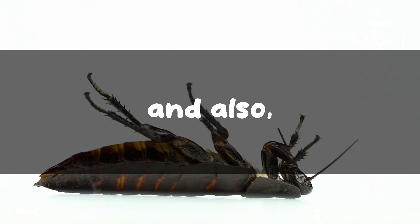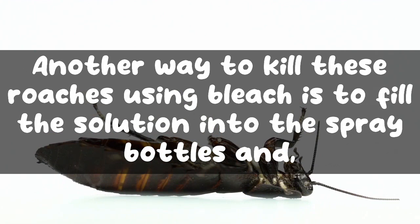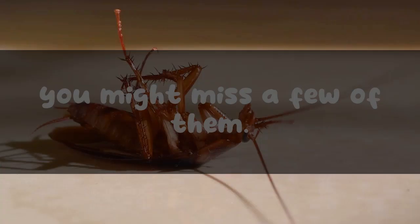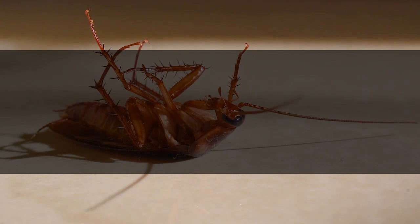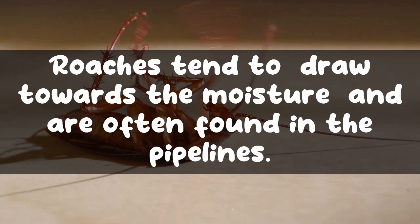Another way to kill roaches using bleach is to fill the solution into spray bottles and squirt it onto roaches that come into sight. There are chances you can kill more roaches this way than with the other two methods, though you might still miss some. It's important to note that killing individual roaches won't eliminate them altogether — you need to destroy their nests. If you know where they hide, bleach can draw them out so you can get rid of them.